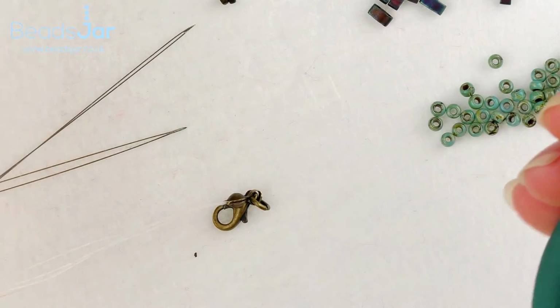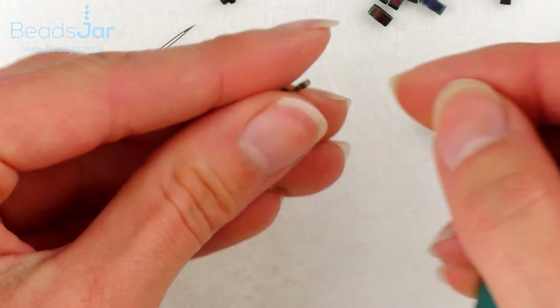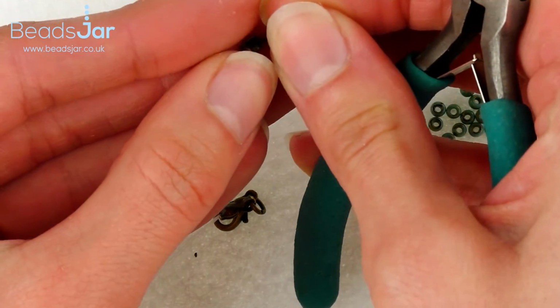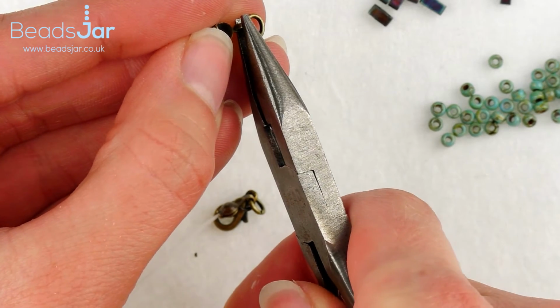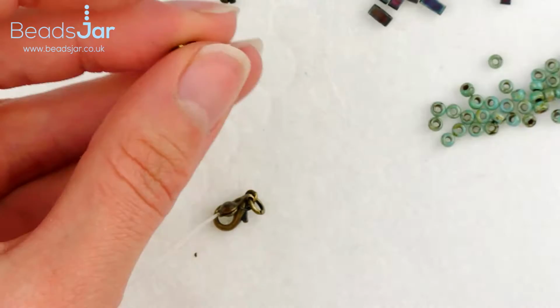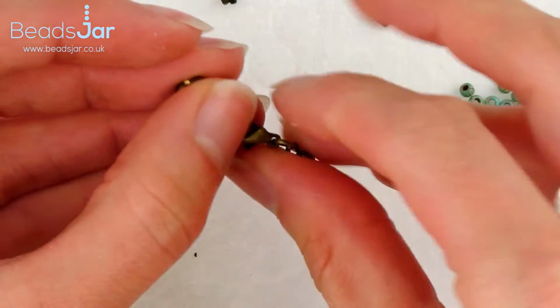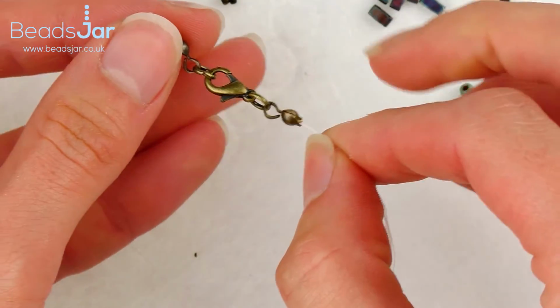On the opposite side, I'm just going to prep my culotte with the jump ring. So I'm just going to take that jump ring, pop that on, and again tease that over, like so. That will connect now to the fastener. So that section's all pre-prepared for me, so I can just start my weaving and then I can finish the end off.